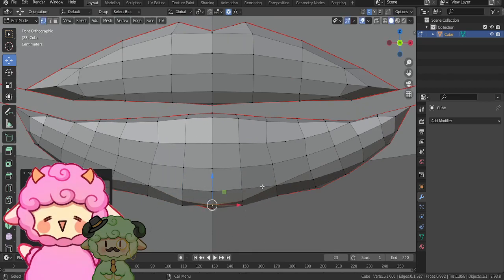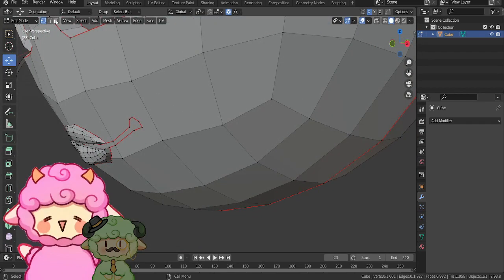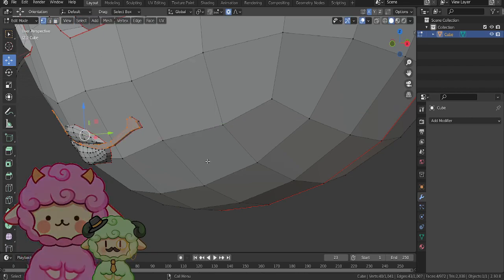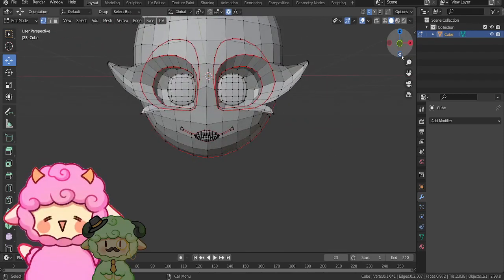Move a few vertices however much you want. Again, a lot of stuff can rely on texturing, so don't always worry about how the mesh looks. Now for the mouth part. In case you're wondering why it's just still stuck into the head, I was just describing that as well, and kind of just moving it outwards and clear seam. And there you go. That's how you make a quick head.